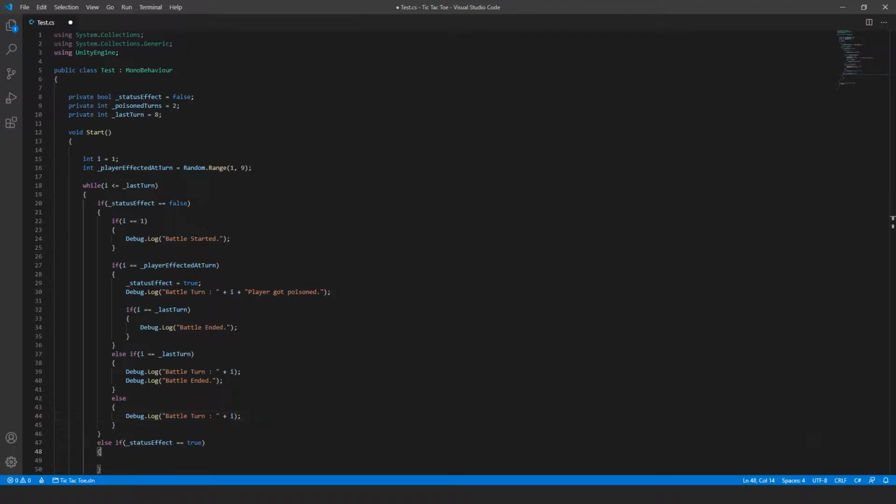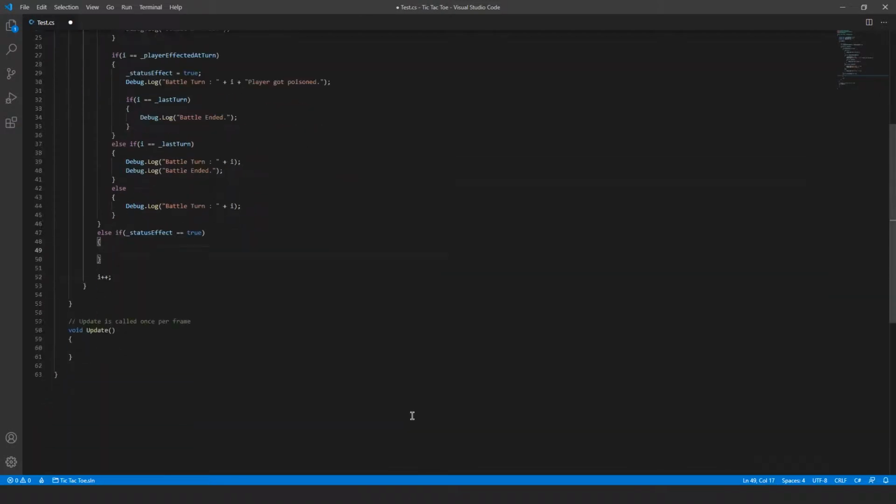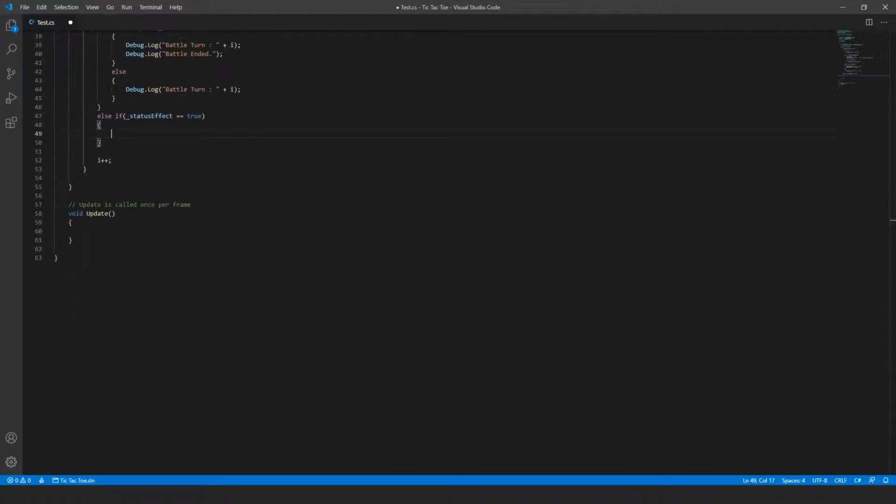Now moving forward to the else if block where the condition is _statusEffect equal to true, we'll create another if condition where _poisonTurns is greater than 0. And Debug.Log "battle turn" plus i plus "player is still poisoned" inside it.